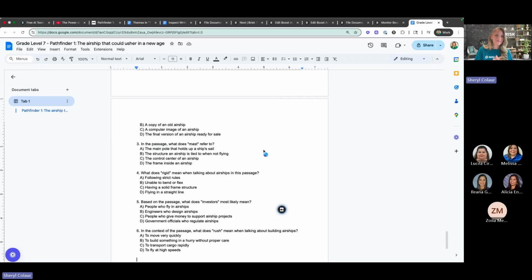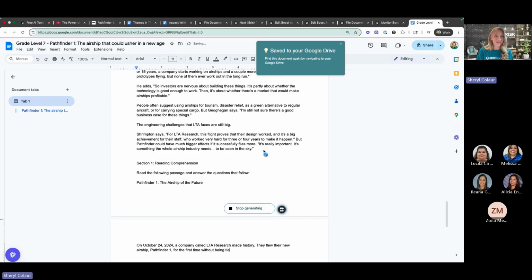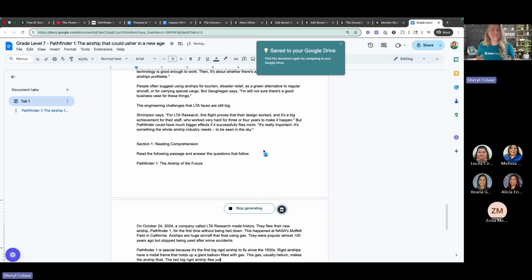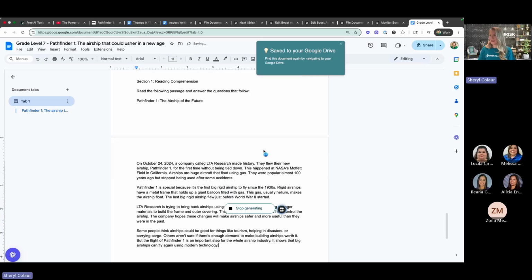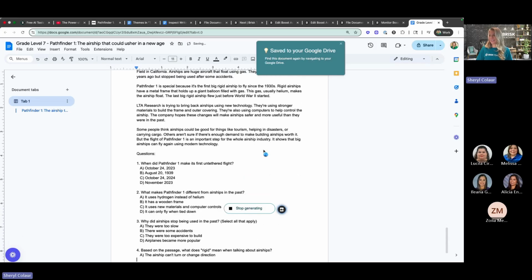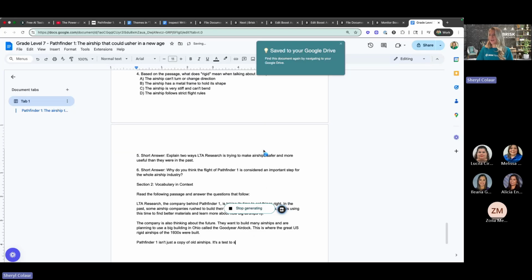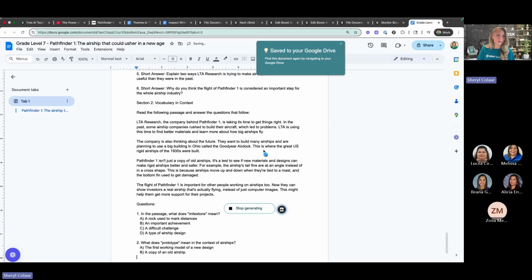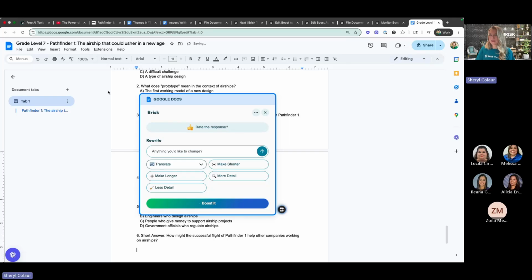And then Brisk it. So similar to how you Google something, we say "Brisk" here as the verb for asking the AI to do something for you. So you can see we have the passage, and then it's going to add in some of those short answers as well. So number 5 and number 6 here, also giving you the short constructed response prompts. Okay, so let's go back to our presentation.